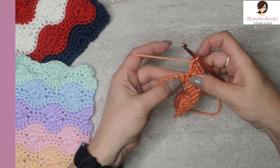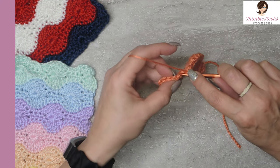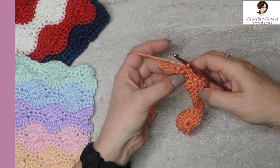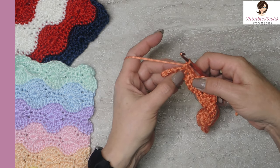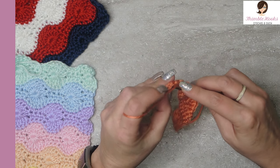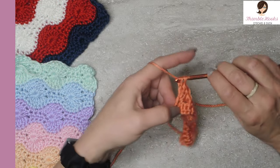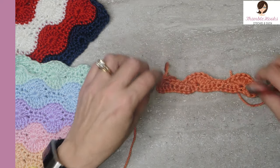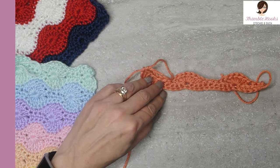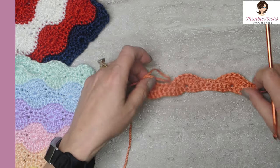At the end, skip three — one, two, three — and in that fourth stitch, single crochet, then single crochet in the next, and the next. Now you can see we only have four stitches left. Skip three, because after any of these little activities you have to skip three. In our very last stitch, we're going to double crochet four — doing a half shell or a half fan for the edge. So there's one through four. Let's look at this row. There's row one with a nice little finished edge.